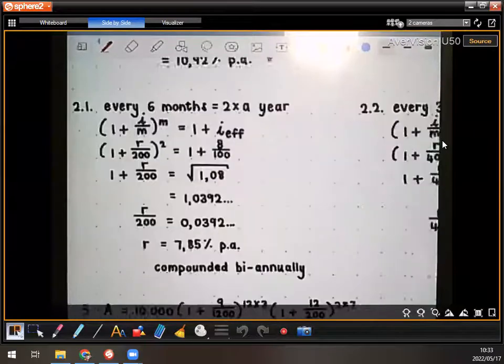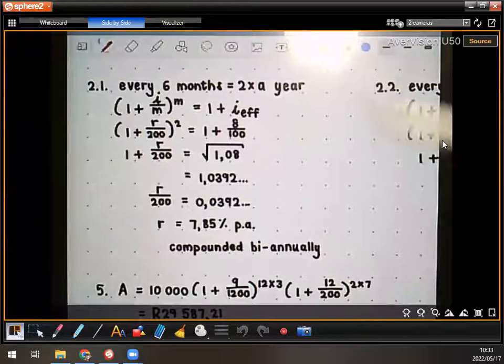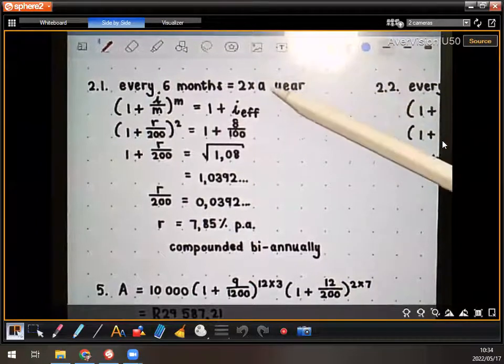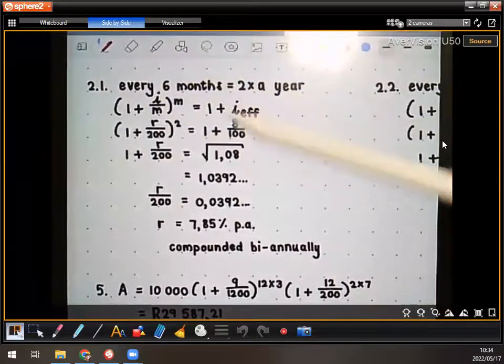All right, in question 2, you have to go the other way around. They also use different words in 2.1, so I will put that in: they say every 6 months. So I think maybe some of you did 6 times a year, over 600, right? So every 6 months is actually 2 times a year, twice a year. So this is biannually or semi-annually. That's what they normally call it. Okay, so just be aware of that. They can use different words.